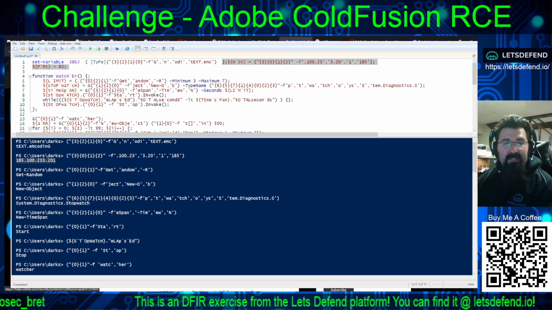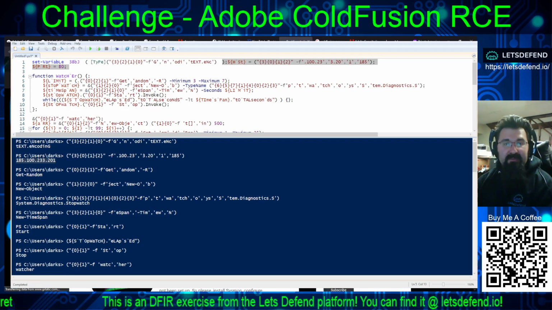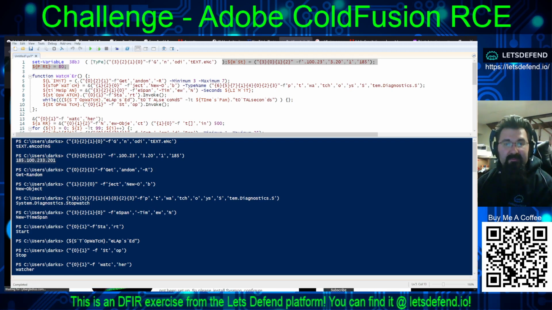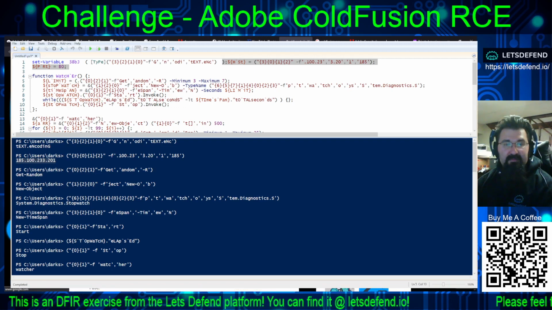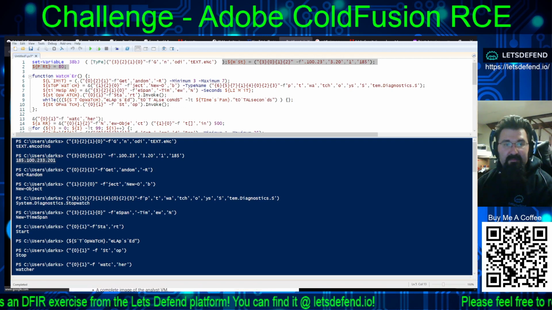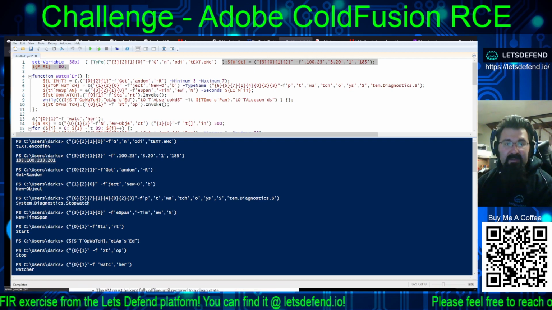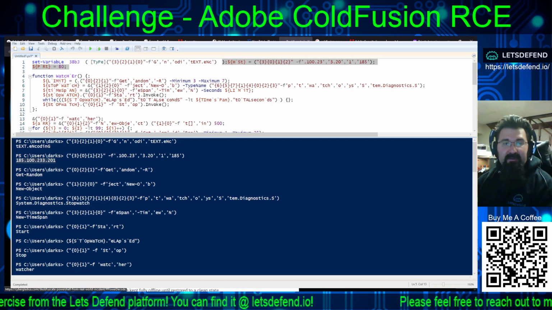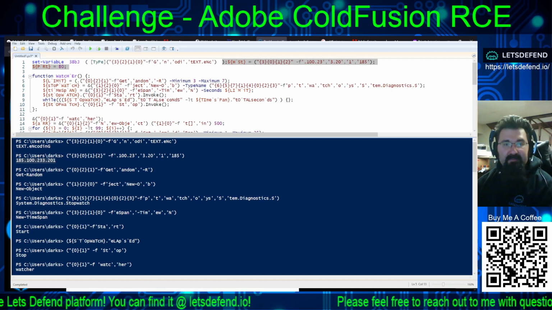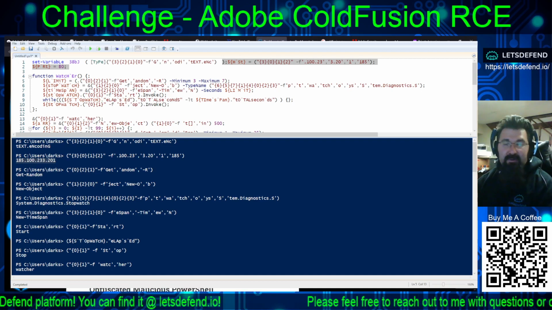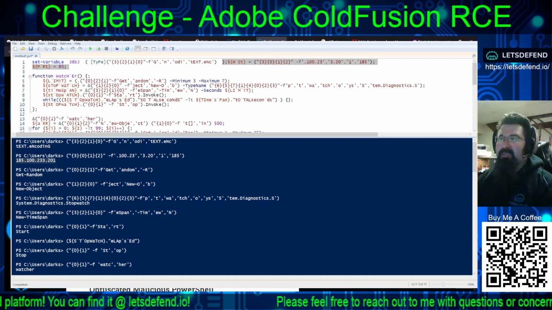Adobe ColdFusion has a killer RCE vulnerability result. CyberChef, okay. Power decoder. I have never heard of this before. Malicious PowerShell warning. Yeah, I think I was just talking about that.